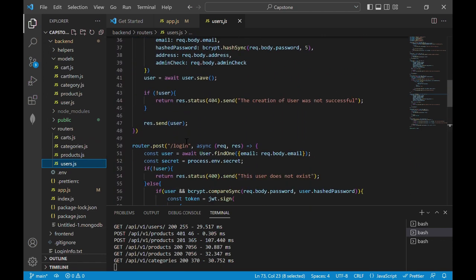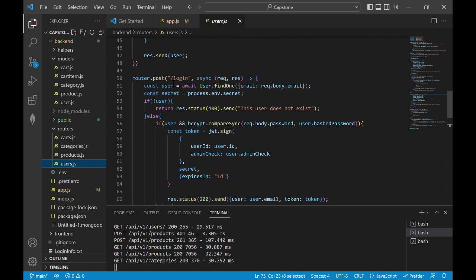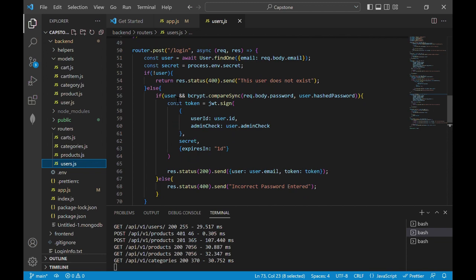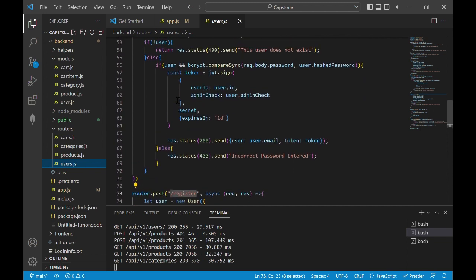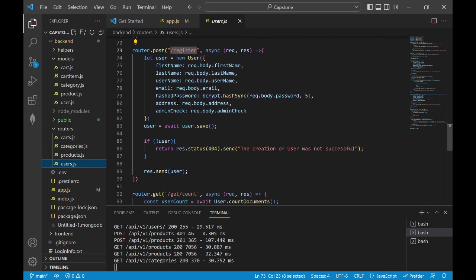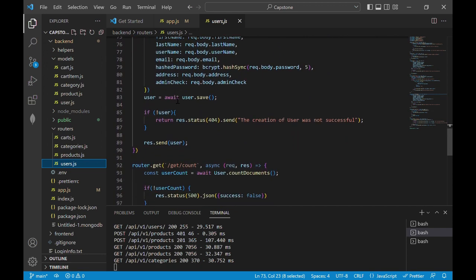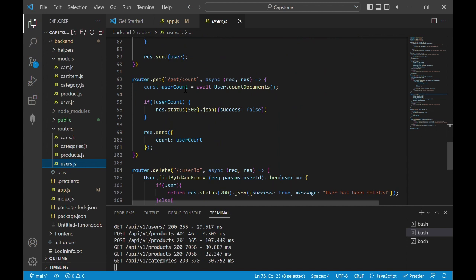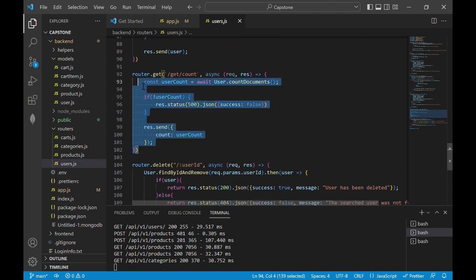This is a login that posts the login information and verifies with the server that the user does exist and the password does match. And same goes with the register page, and this is a get count for the admin to see how many users are created.